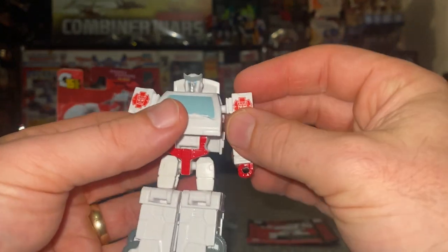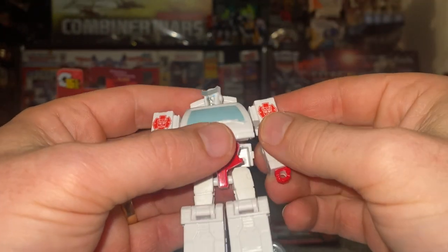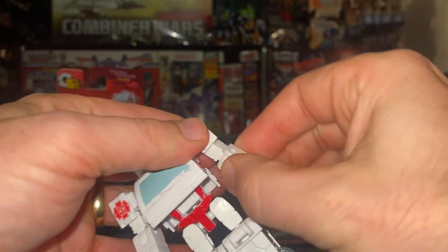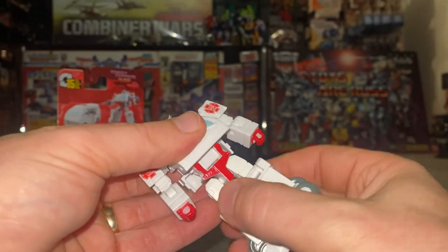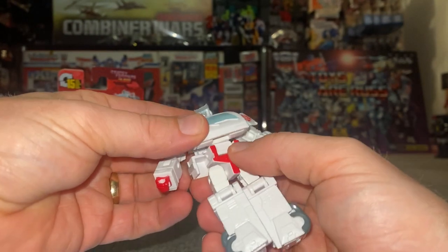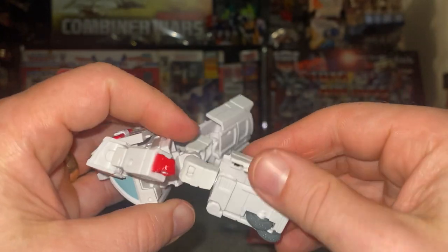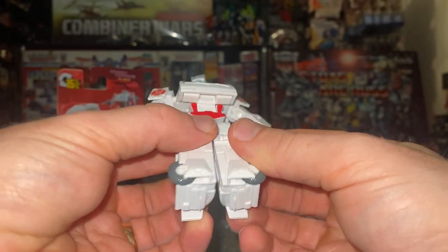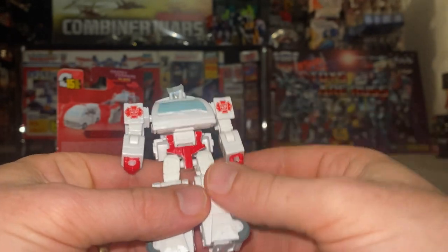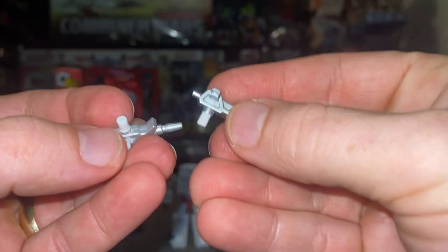It is just a core class figure but I think it looks great — the proportions aren't as bad as I first thought. It's very articulate: you can twist the head, though it won't look up and down due to transformation. You've got ball and socket in the shoulder, extra movement and flexion in the side, bicep twist, and waist swivel — mainly for transformation but more than enough for posability. Ball and socket hips, knee flexion, and no ankle flexion, but for the price and size it's really impressive — far better than I thought it would be.